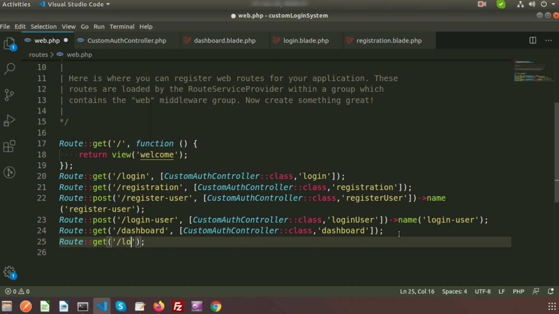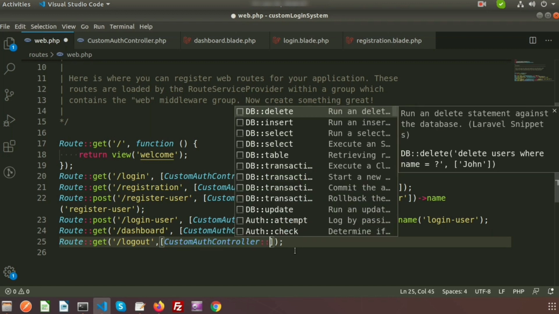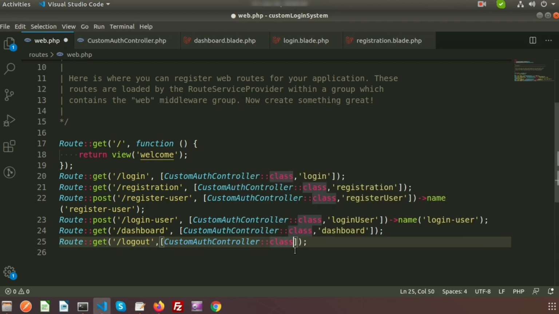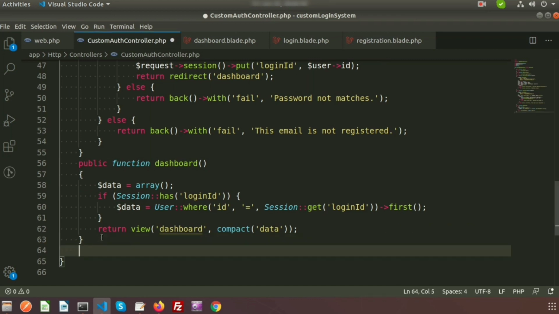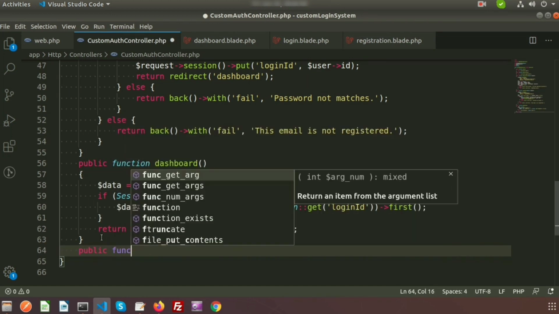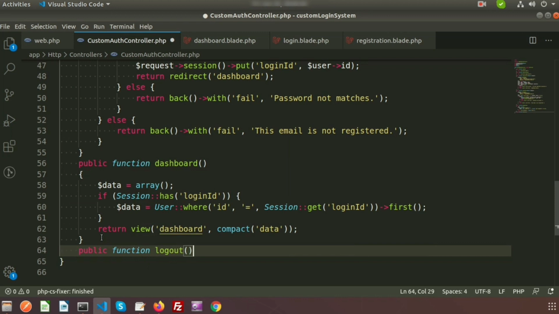Okay, so write logout, and we'll create a function inside this custom authentication controller. So call the custom authentication controller class, and the function name is logout. Right, so we'll create a logout method inside here. So write public function logout.